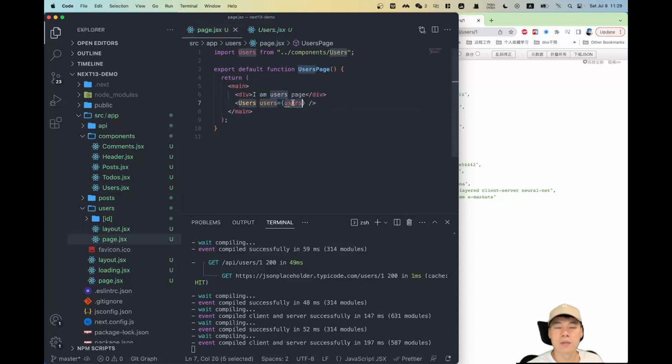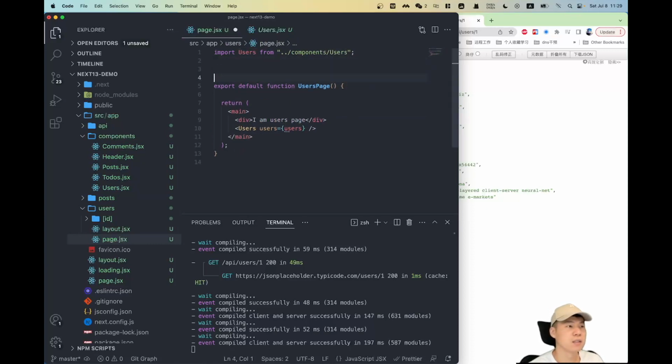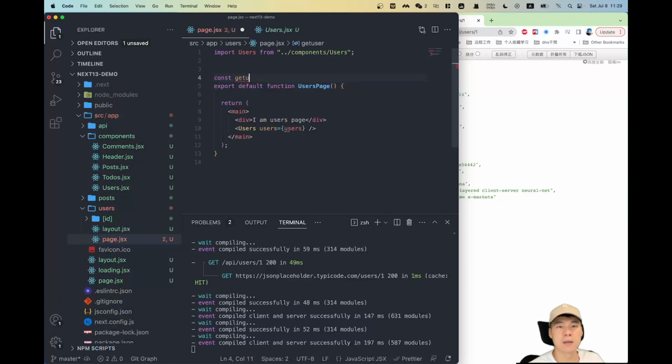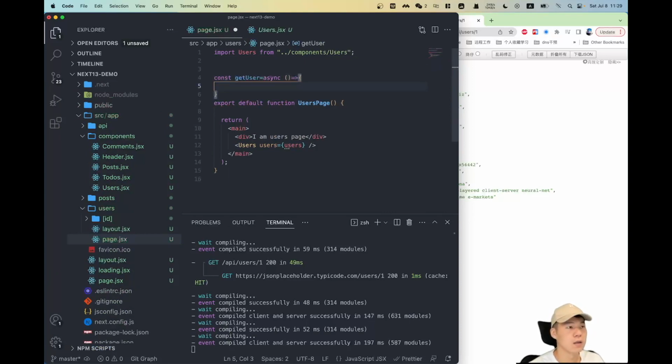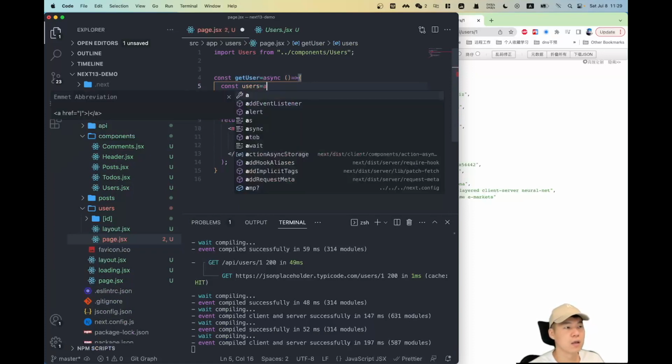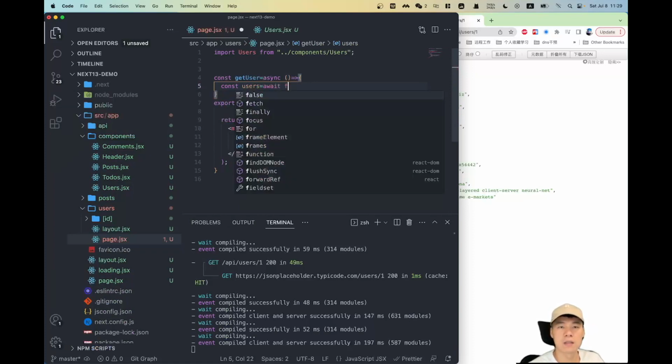So here we need to get data from, let's say, get users, and that's an async function. So we get users, and we're going to await fetch.